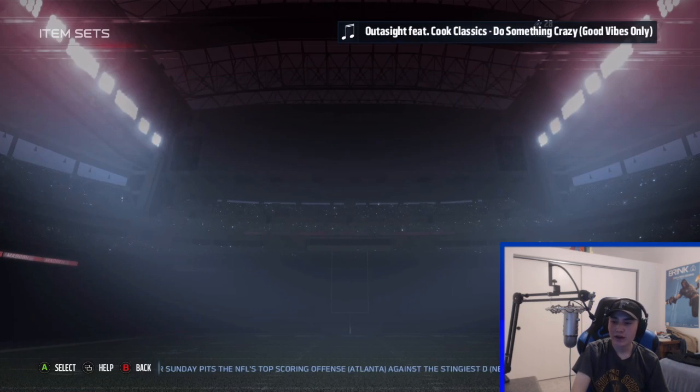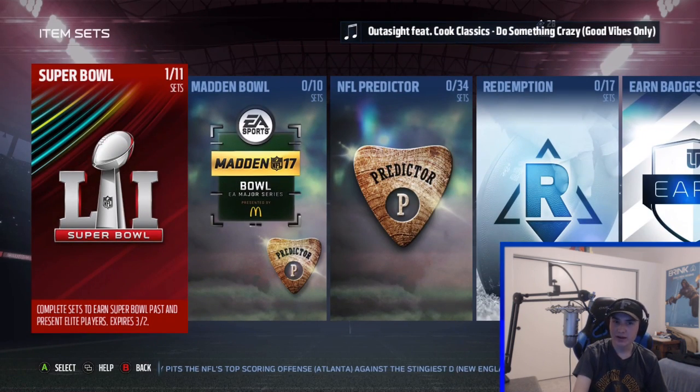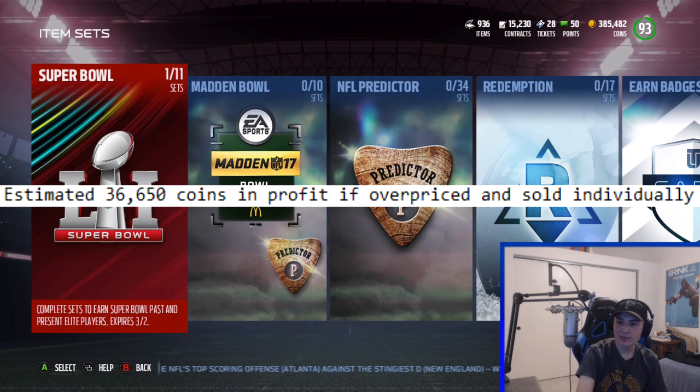As for the profit that I'll make depending on which player I get, again, almost exactly the same as last time, since this time our cost was just 250 coins more. I'll go ahead and throw it up on screen. So if we were to overprice and sell individually, we'd make 36,650 coins estimated in profit.